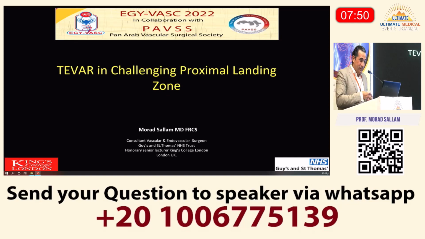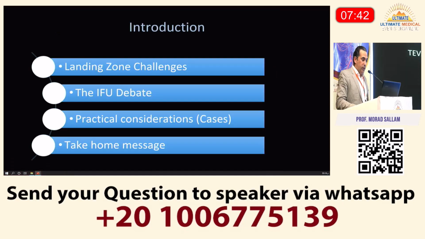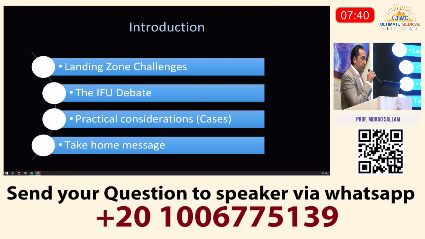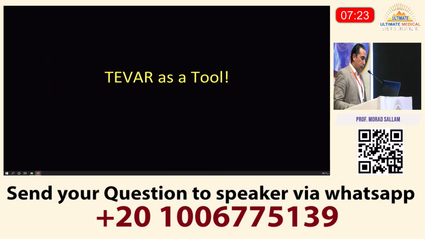We will talk about this. So the title is slightly changed. I'm going to talk mainly about TEVAR in challenging proximal landing zone, and I'm going to touch on the IFU. This is what I will try to cover in the coming 50 seconds, or less than that: landing zone challenges, IFU debate, and how much should we stick to it, and practical considerations with a couple of examples from patients that we've treated at St. Thomas's, and then to conclude that.